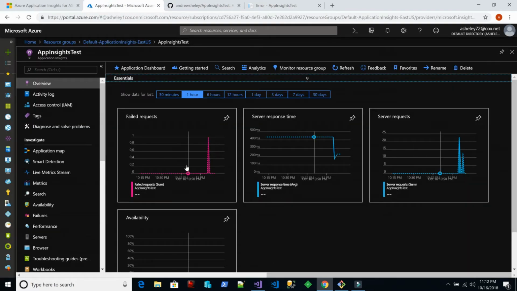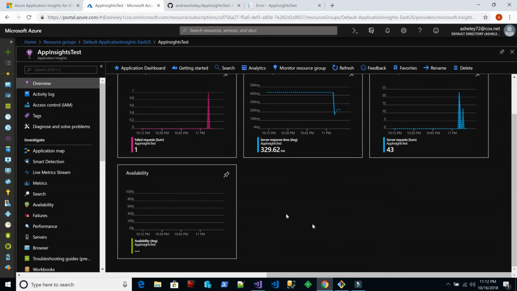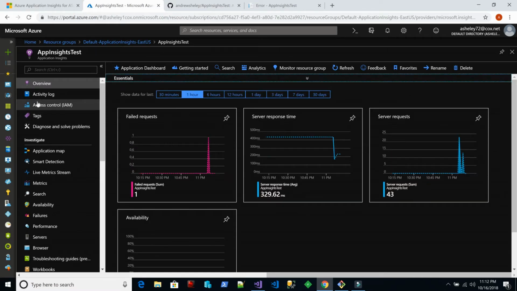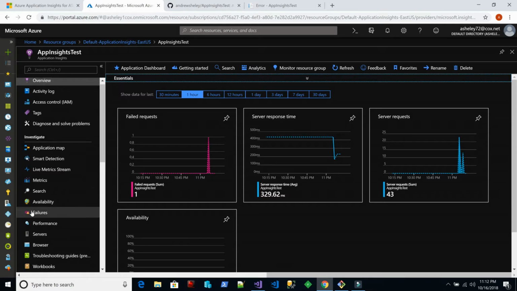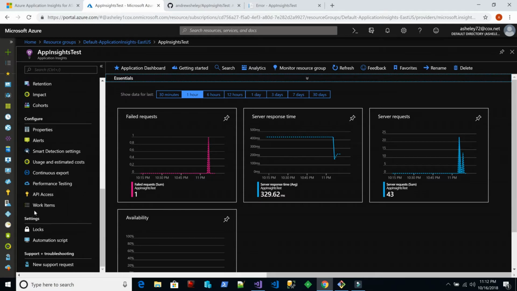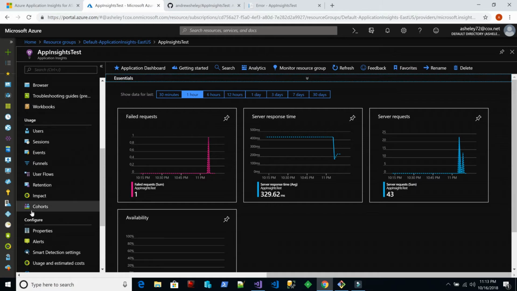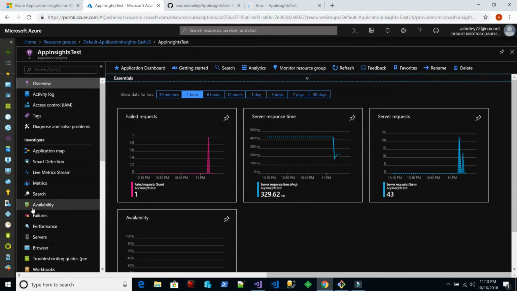And what you're going to start seeing are these stats coming in, like failures. That's from where I put in that error that errored out. Other things like average server response time. It's probably going to be kind of high since it just freshly deployed. Requests, availability. I'm going to basically go through the ones I usually look at. There's a lot of stats and metrics in here, it's constantly being updated and things are being added, but I'm going to go through the ones that I usually look at.